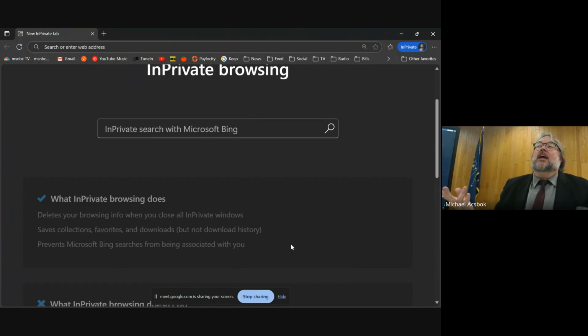But here's the thing. If you didn't have cookies, if you were using DuckDuckGo as a browser or using an in-private browsing mode on your browser, and it doesn't leave those cookies, you're still going to see advertisements on those websites. They're just not going to be tailored to you. You're going to still see advertisements.